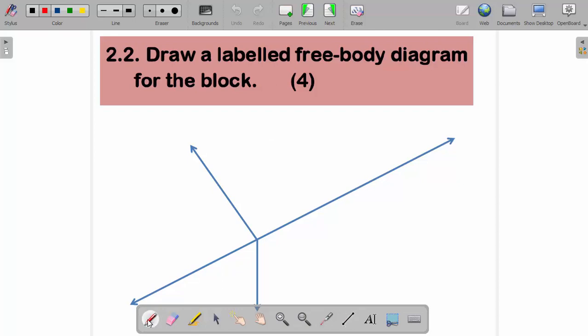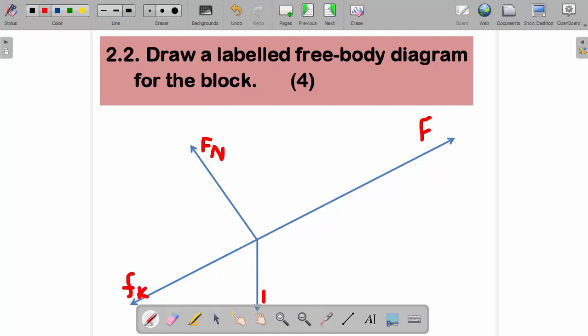This is the normal force, F normal, and this is the applied force F, which is pulling the body, taking it up the incline. This is the frictional force here, and because it's moving, we call it kinetic frictional force. That's why I call it Fk. And this is the weight of the block, which we say is Fg, or mg, or w. You can use whatever.